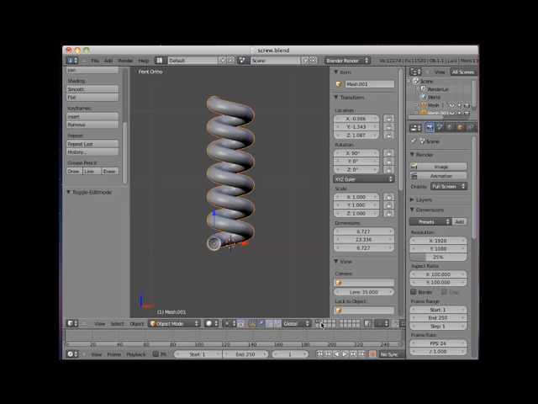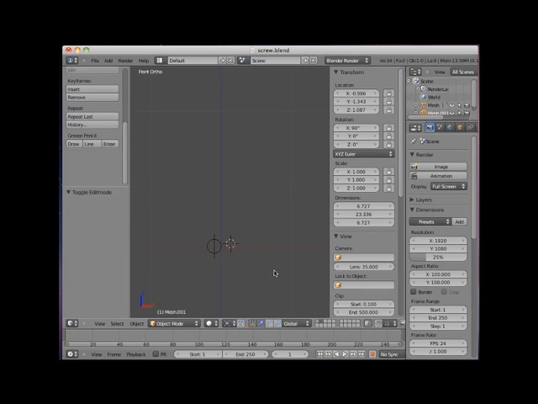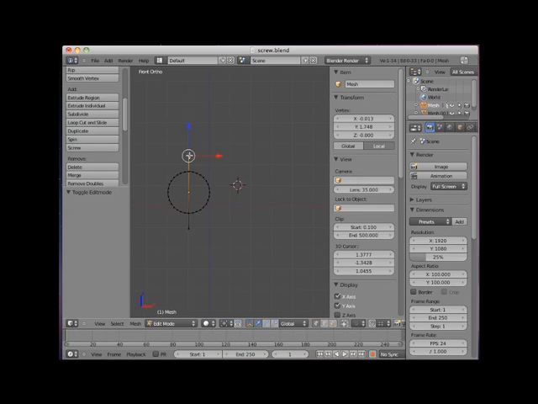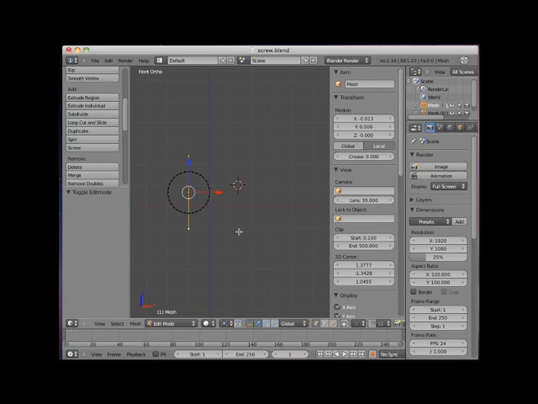I have the same setup here on layer 2. I'll tab into edit mode and select the two polyline vertices. Now the screw operation also translates the extrusion along the x-axis. The amount of the x-axis translation from turn to turn is calculated by the difference in the location of the open-ended polyline vertices across the x-axis. Now here the top and bottom vertices of the polyline are at the same x-axis location. I'll rotate the polyline a bit so that the two vertices have a different x-axis location.